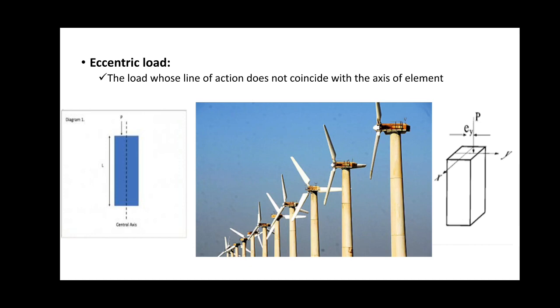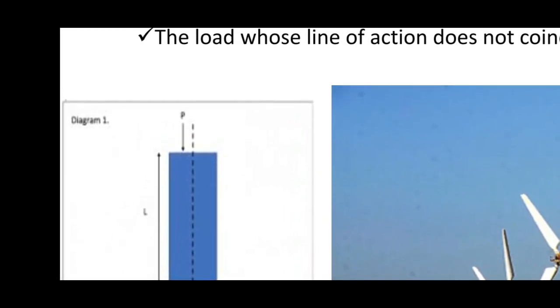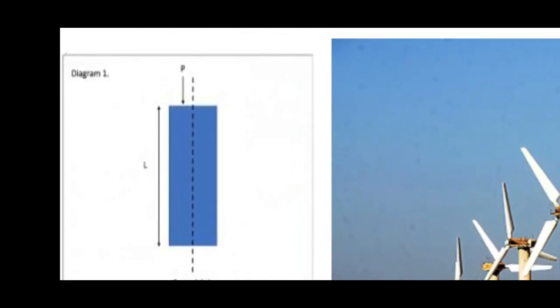See, we have a part in the first figure. The first figure has a blue shaded rectangular area. That area is supposed to be one body, and that area has one axis. Each and every area has an axis, each part or element has an axis at the center. We can call it the centroid.